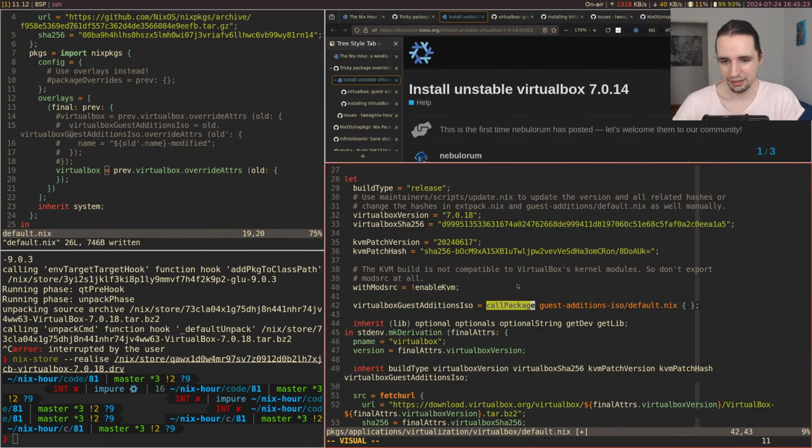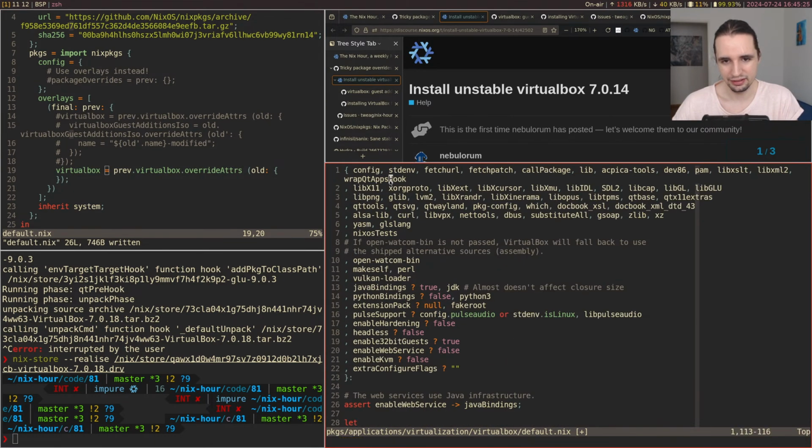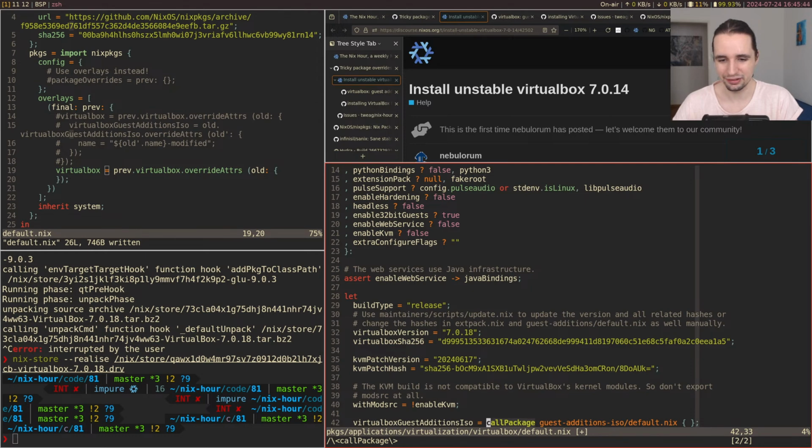So yeah, where does call package come from? Well, it's up here in these arguments, and we can override these. So that kind of works. But then we also need to watch out, is call package used in other places? Because this gets into the slightly hacky business. So let's see, where's call package all used?